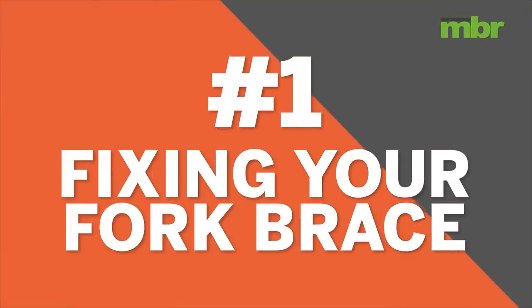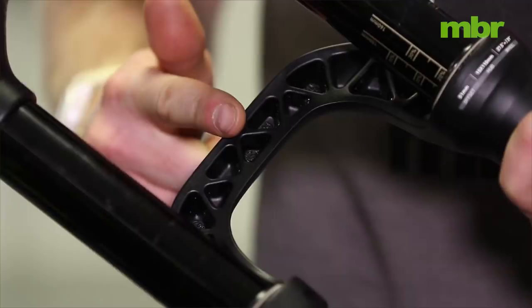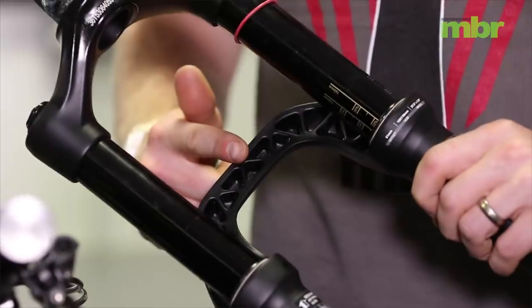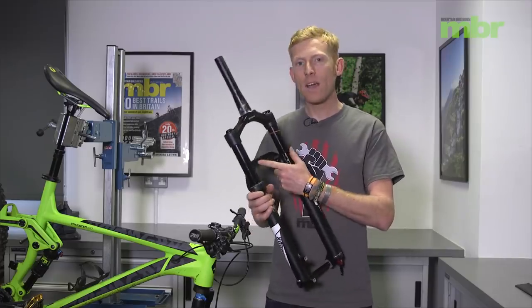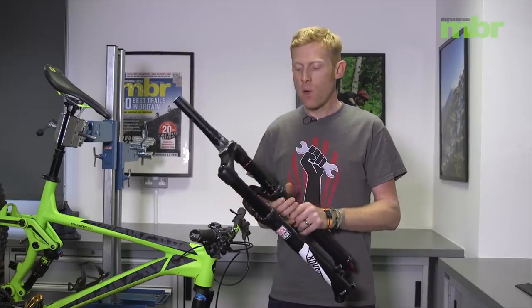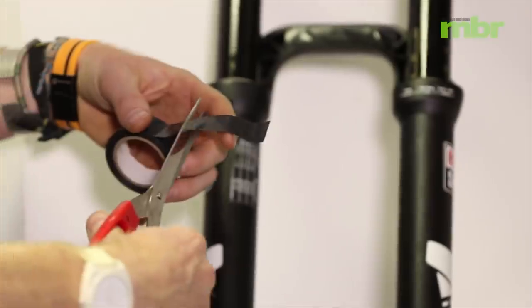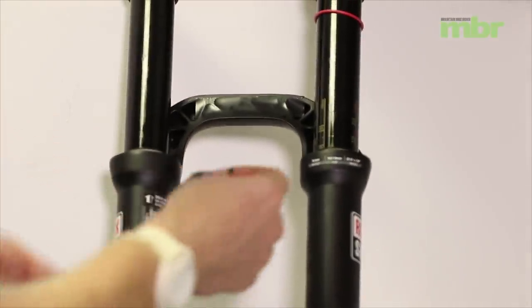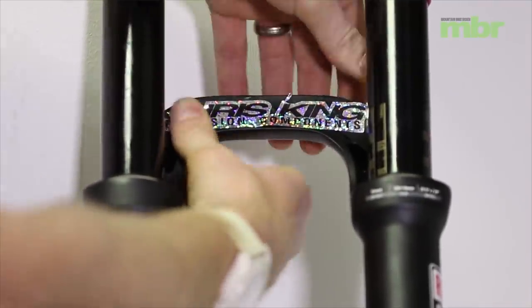So what's the most annoying part of your bike to clean? After the spokes, it's probably the back of your forks. This intricate web that we find on most forks here is an absolute nightmare when it comes to getting covered in mud. So what's the simplest thing you can do? Well, you can tape it up. You can cover this up with either tape or even just the stickers you might have in the bottom of your toolbox to make sure that no mud gets stuck in this part.